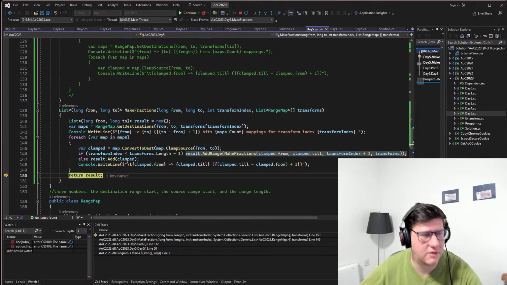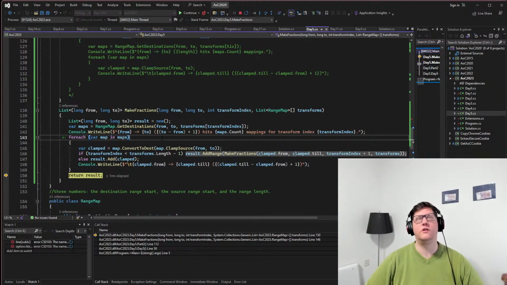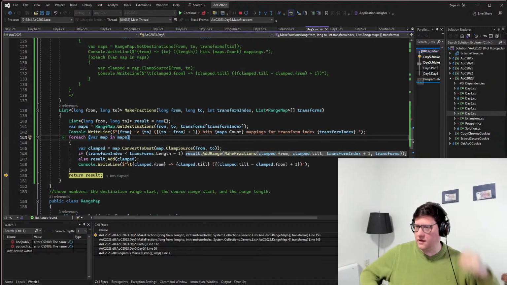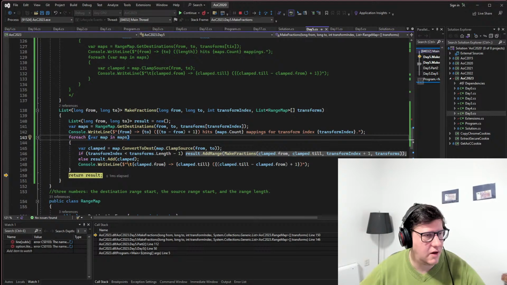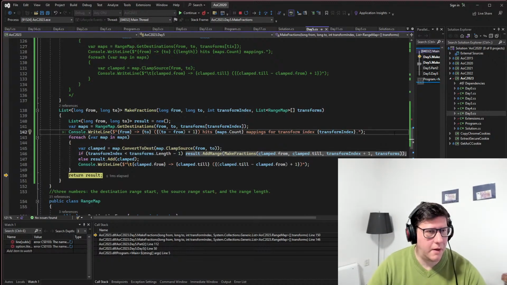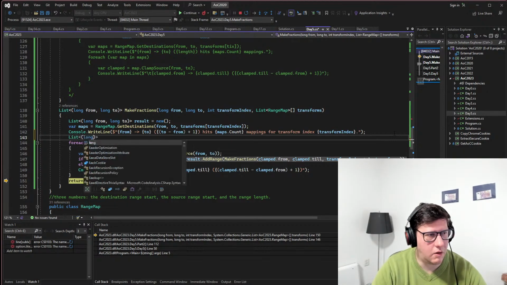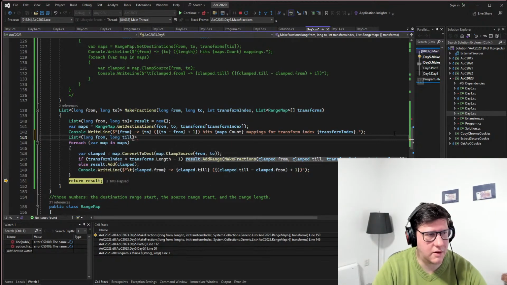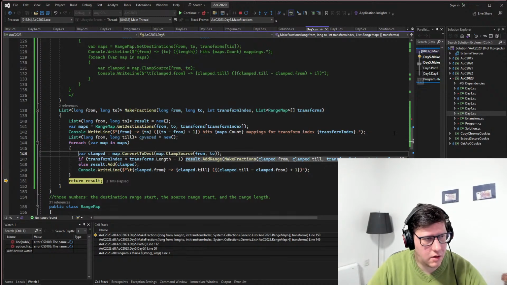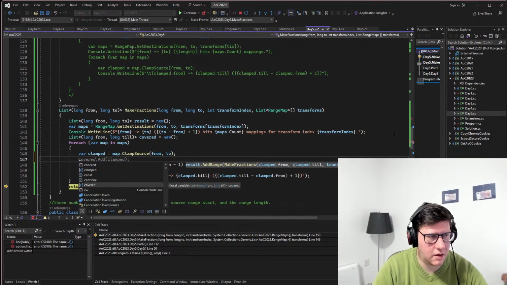Also, I just realized I need to make sure that the entire source range is mapped to the output range, because not everything has to line up exactly. So we have to do list in long from long till covered is new list. And we need to remove this like this.